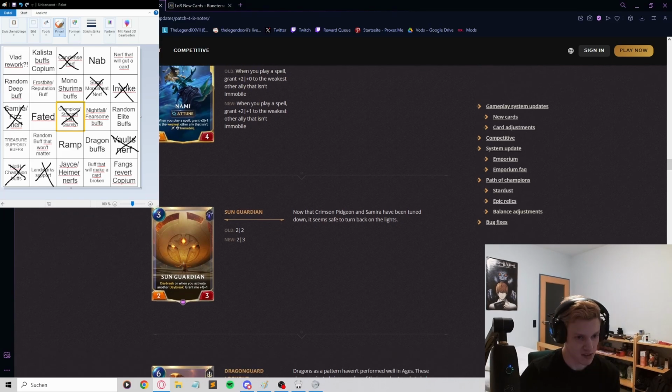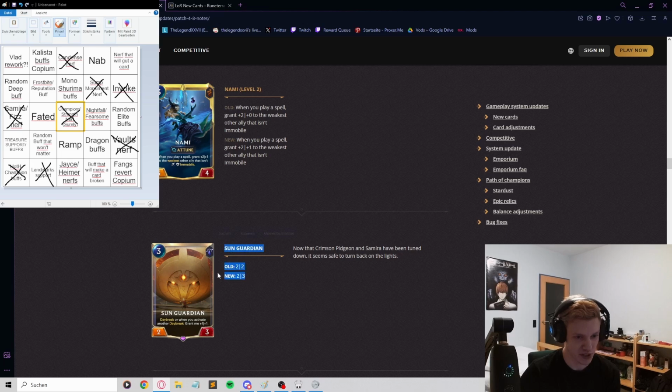That's important. Sun Guardian, from a 2/2 to a 2/3 again. Now the Crimson Pitch and Samir have been tuned down. It seems safe to turn back on the lights. I guess. I dislike Daybreak, because they're kind of cracked when they have the perfect curve, but I guess this was only oppressive in the aggro decks, so sure.